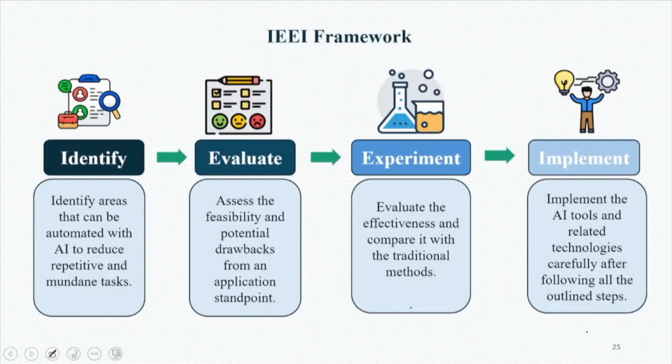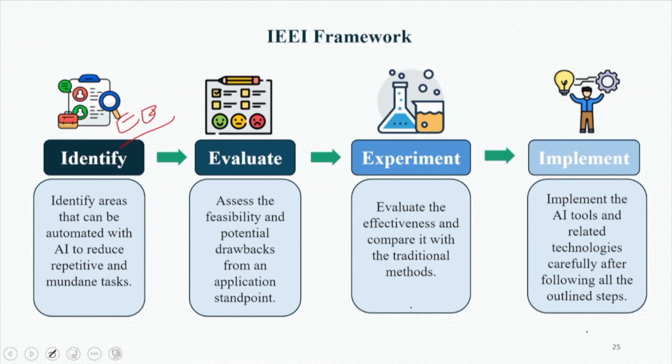Now, let's look into one of the most important frameworks specific to people analytics. It is IEEI: Identify, Evaluate, Experiment and Implement. This framework helps organizations, no doubt, to achieve the desired objectives by using the right technologies and tools at the right place. This framework was explained on the basis of employee engagement, which is one of the applications of people analytics.